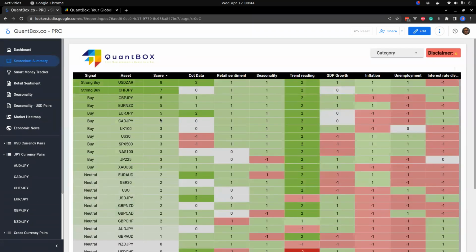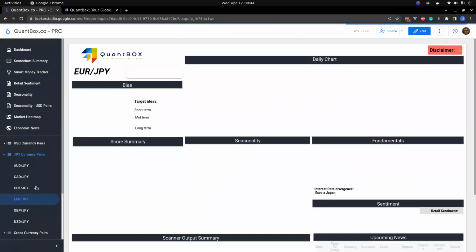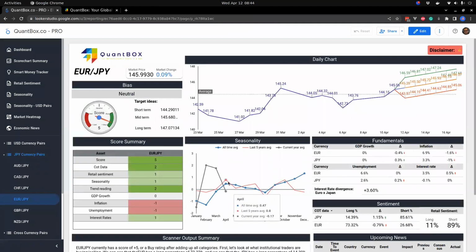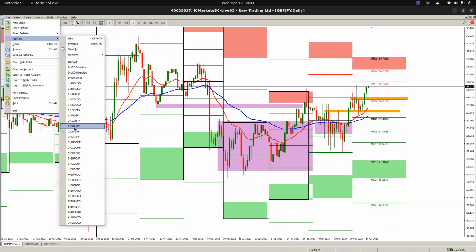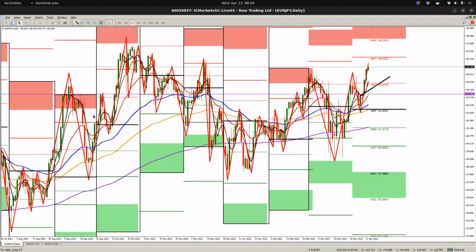Let's look at the Euro Yen while we're here right now. So Euro Yen also coming through. Look at the seasonality in Euro Yen. You can see here April bearish, okay, and your all-time average also bearish, going right down into August, which is normal stock standard stuff, right? That's what we normally see. So based on that, looking at your Euro Yen, can you start looking to exercise that fundamental bias based on the seasonality? Let's just clear this chart out.